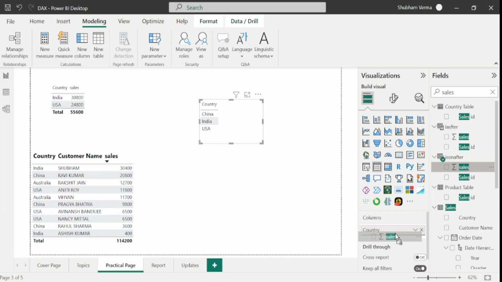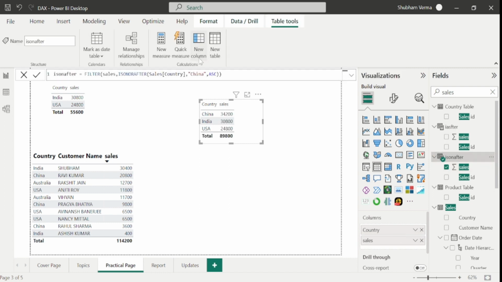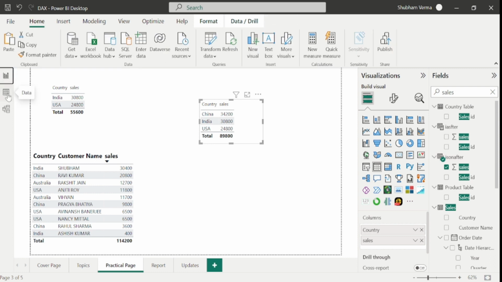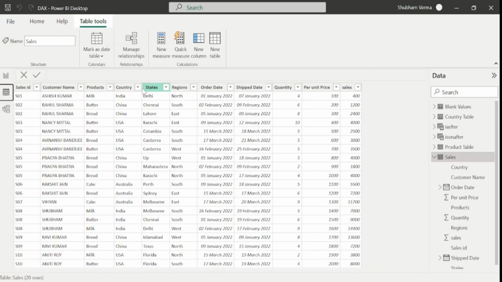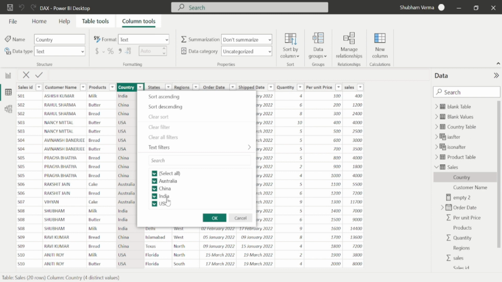Here is the sales table, guys. Let me simply drag and drop. I have put the China condition here. If I go here in the sales table, you can see that along with China, it will include other records like India and USA. Only Australia came before China, so that's why it's neglecting Australia, and along with China, it is taking all the records in the next table.